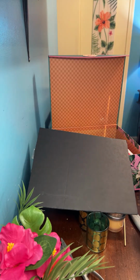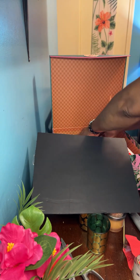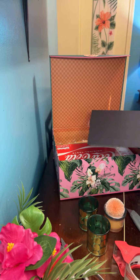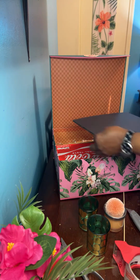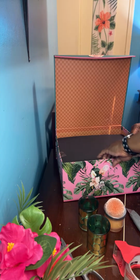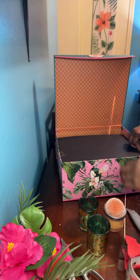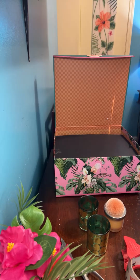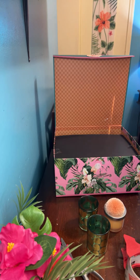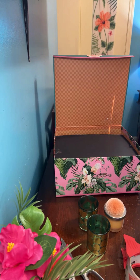Very important to have your base as solid as you can get it before you start designing. Don't rush on your base, because that's going to allow your gift to look really nice. And you won't have to go back into it, hopefully. But sometimes things happen, you do have to go back. But you're trying to get it as sturdy as you can to prevent that. All right, so let's see here. Now we can start designing, guys. Okay, put this out of the way.